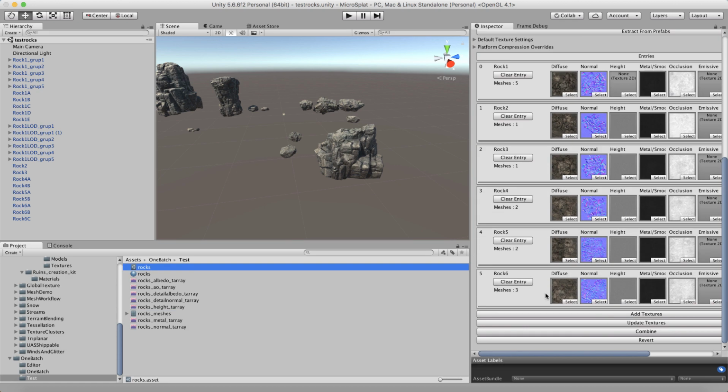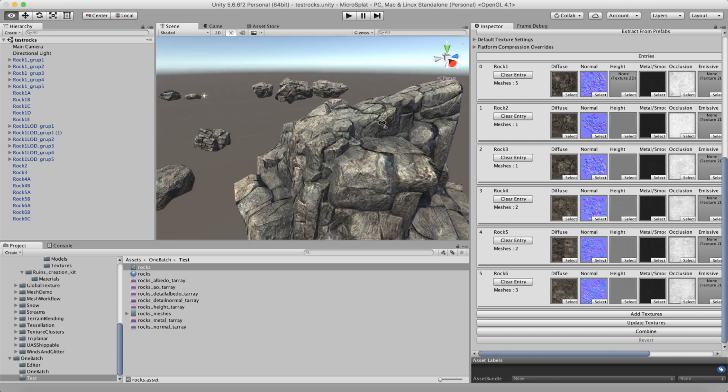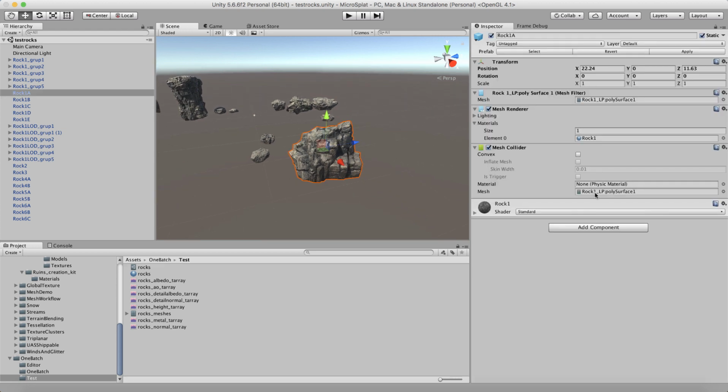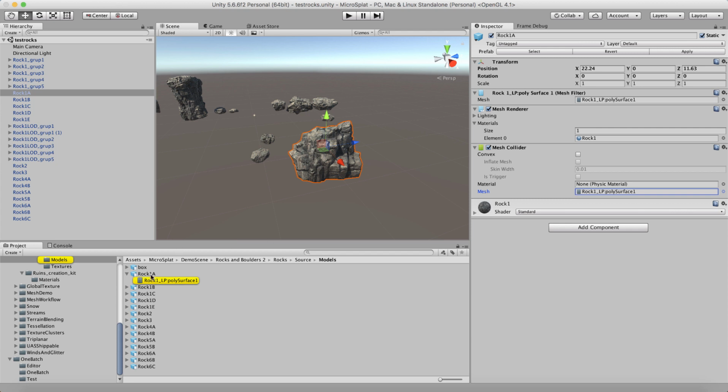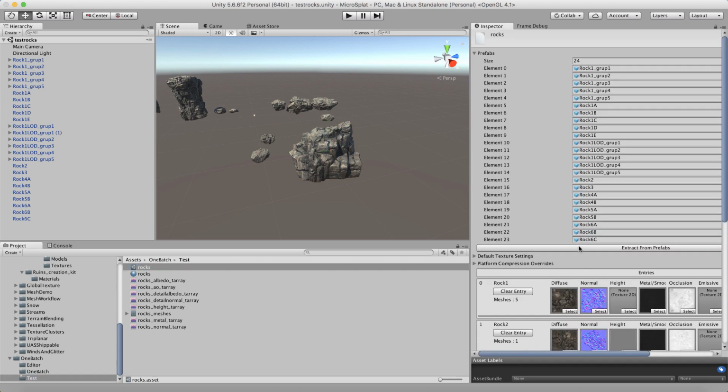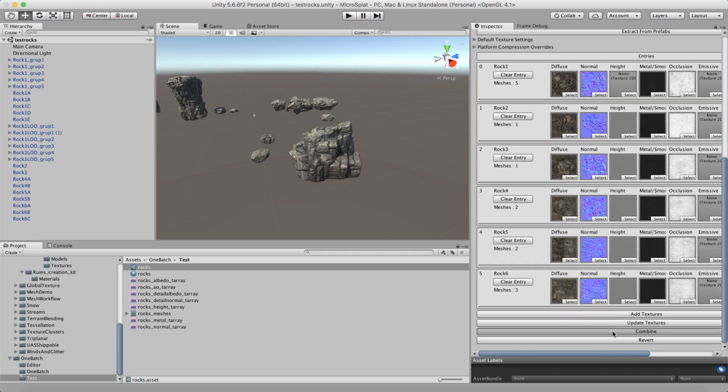You can actually go over here and hit this revert button, and it'll stick everything back to the way it was. We can see that now we've reverted to the original materials. And you can see this is the original rock surface here with this original rock material. And then if we decide we'd like to reconvert that, we can just combine it again. So everything's pretty automated and easy.